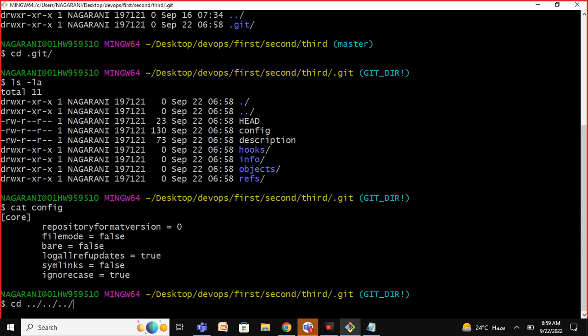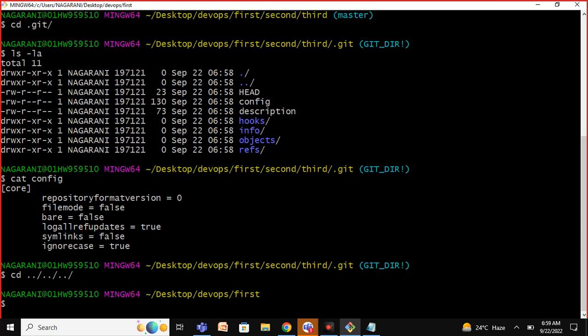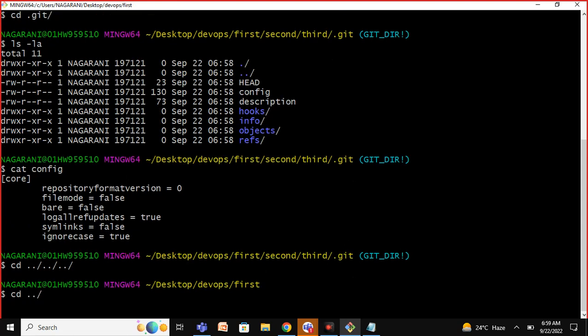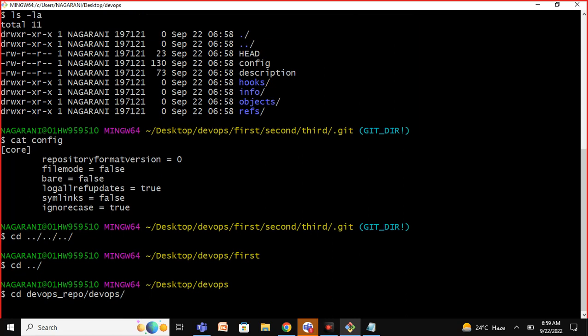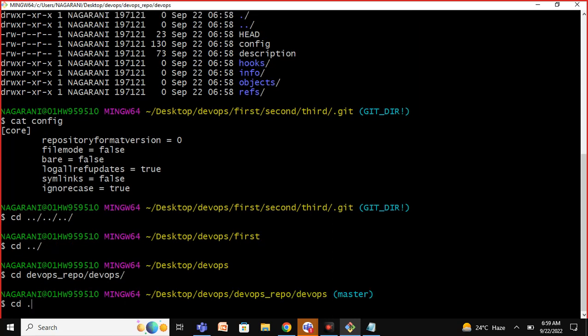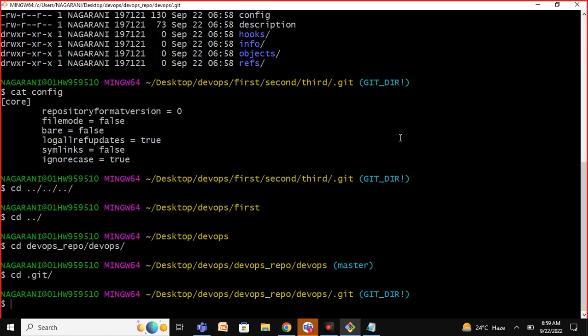But look at the configuration of the repository that we cloned. What is the repository that we cloned? DevOps. cd DevOps repo, and inside this there is a .git folder, and here I want to cat config.